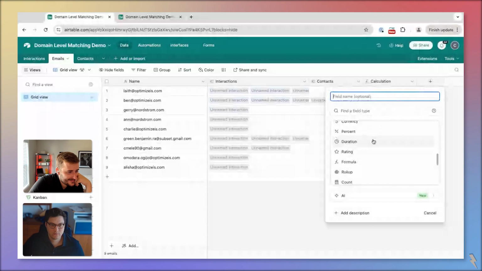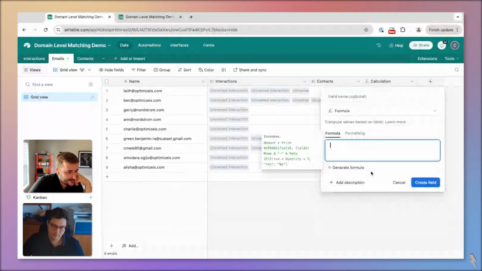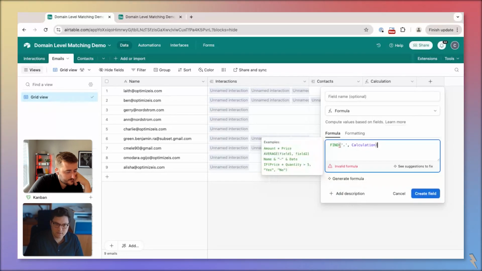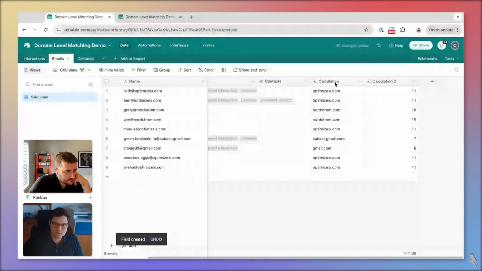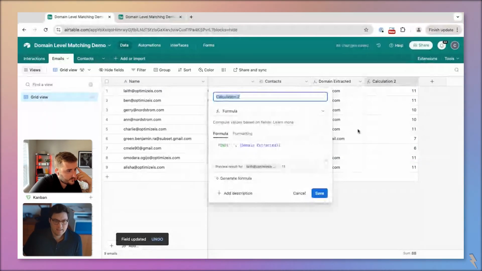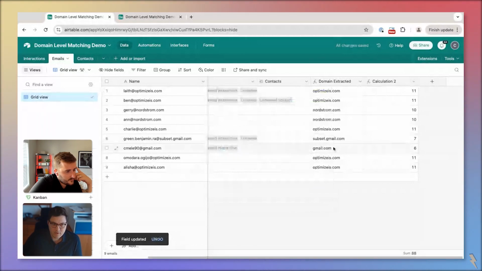Okay, so let's just start in the ugliest form of this, which is find a period in the calculation field, which we can rename now. And now we know that the first period happens here.